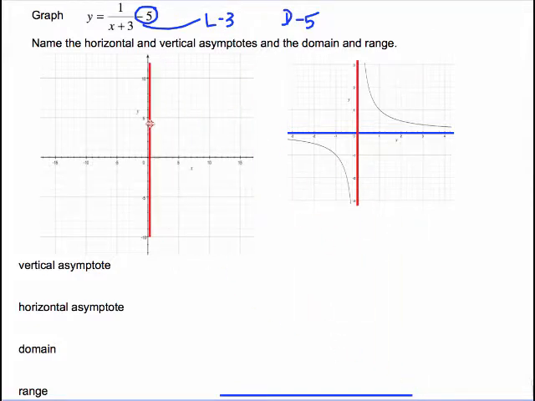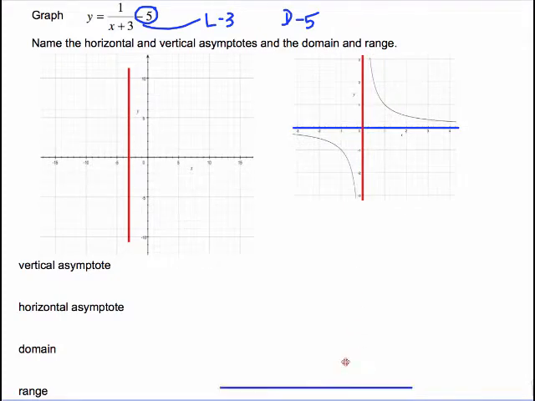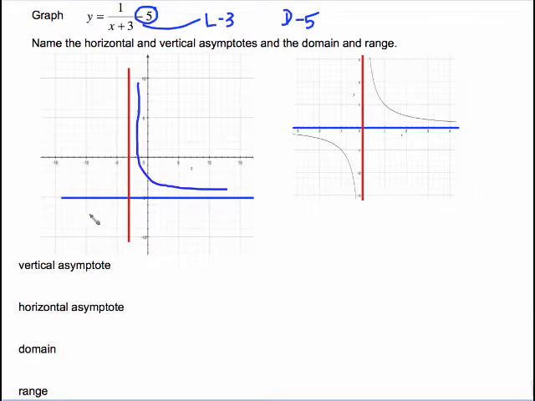The vertical asymptote was on the y-axis. Move it to the left 3. 1, 2, 3. Missed a little bit. 3. And move your horizontal asymptote, which used to be the x-axis, and move it down 5, which lands right here. So there's our little regions that we can draw our curve in, and the curve has to look like this, same curve. It's just been relocated. And how has it been relocated? It has moved to the left 3 and down 5. So I can draw like this and like this.